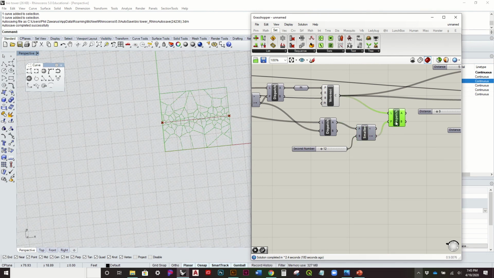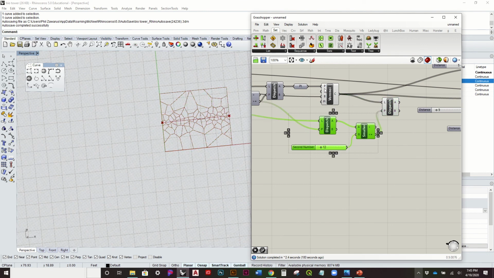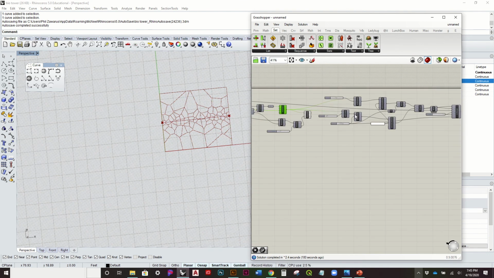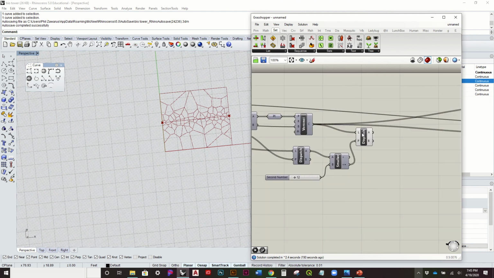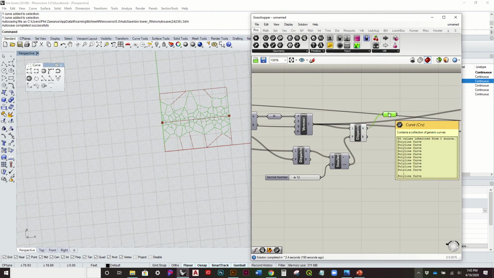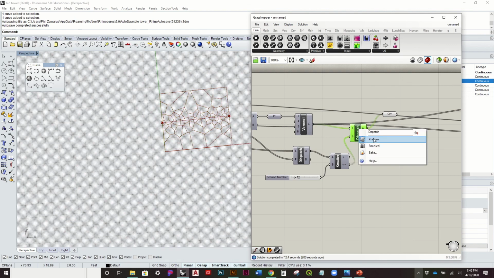I'll use less than or greater than that. I can turn this off. And I'm going to just keep giving myself a little more real estate. We're almost there. And I'm going to create a curve for both the A and the B so I can actually see what the difference is between the two. Because again, it's basically filtering it out to know which one's which.